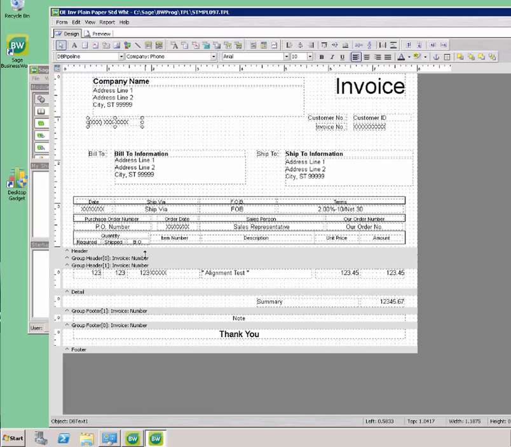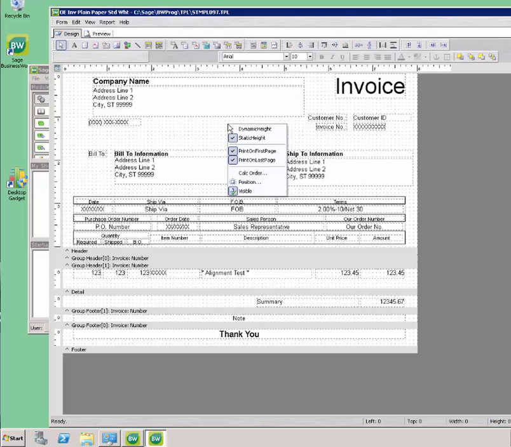Now, as you see here, this header has quite a bit of information, and this is always a good spot to go in and check to make sure you've either got a dynamic or a static height set on your form. So we've got it now where it's set to static, so no matter what is printed, the header information will be at that spot on the form.